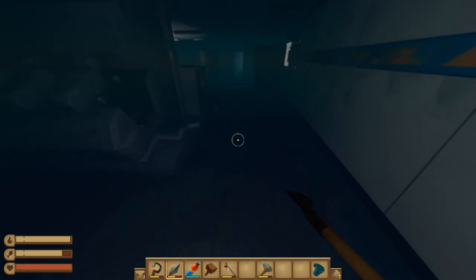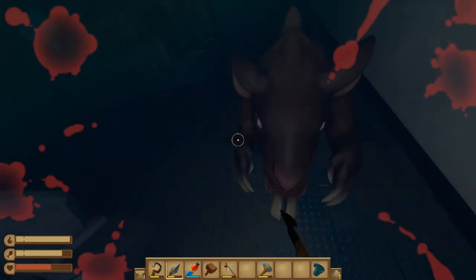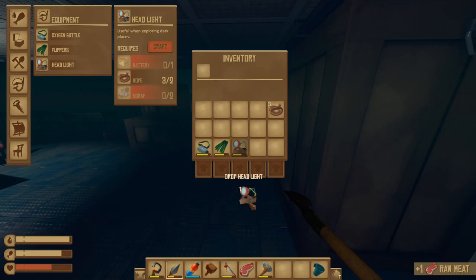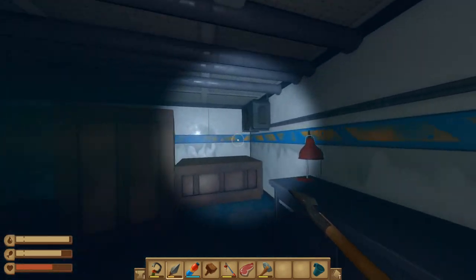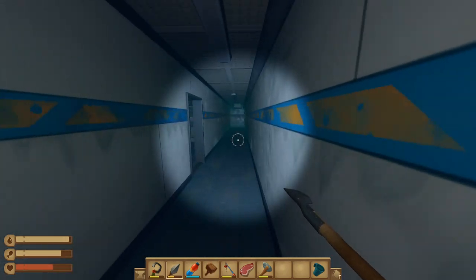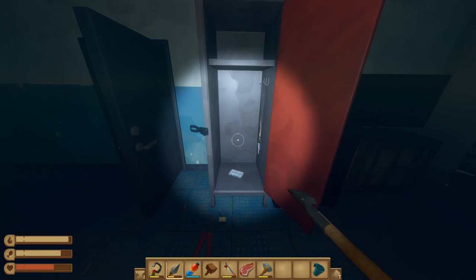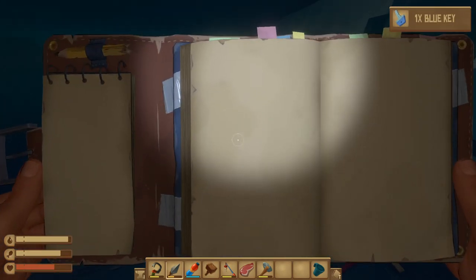Shit! Jump at me. Jump at me. I'm fucking dead. God damn it. Asshole. Stupid prick. Alright, we got the bolt cutters so we can open this. Another fucking note. Oh, and a blue key. Okay.